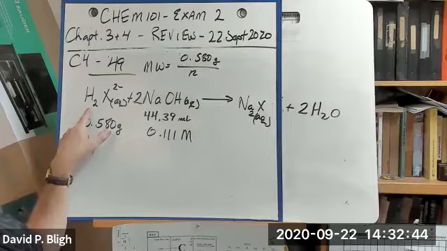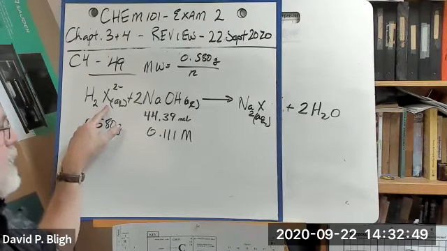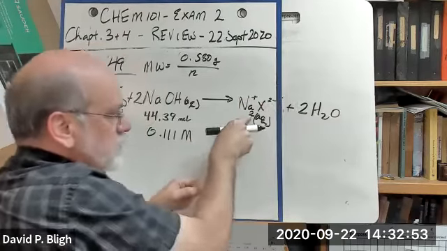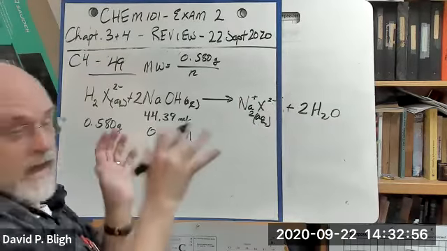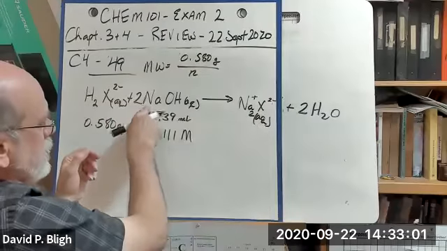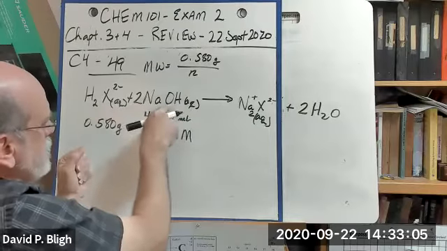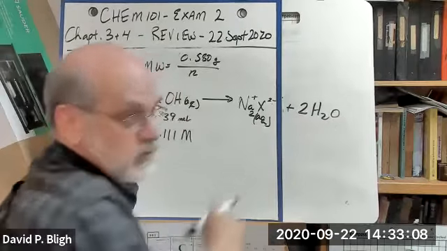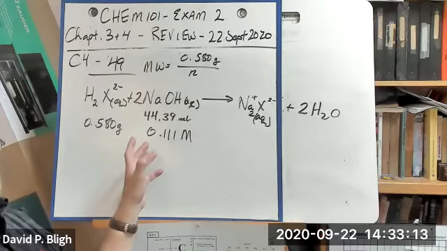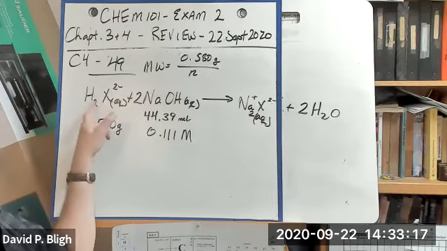Hydrogens are always +1. So the X we know has to be a 2- charge, which means that with this one a 1+ and this one a 2-, you need two of those. Now that we have that, the rest of it can be balanced. We need two of those here, which means 4 hydrogens and 2 oxygens. Balancing this equation is absolutely essential. Even though we don't know what X is, we do know what its charge is.